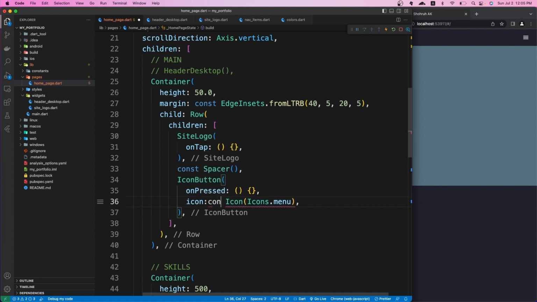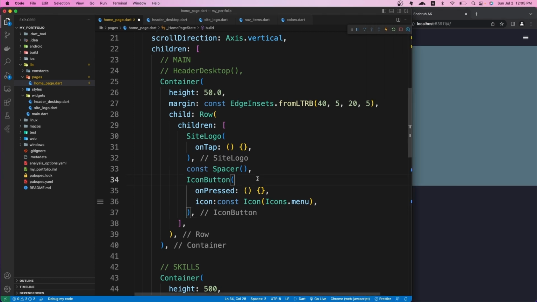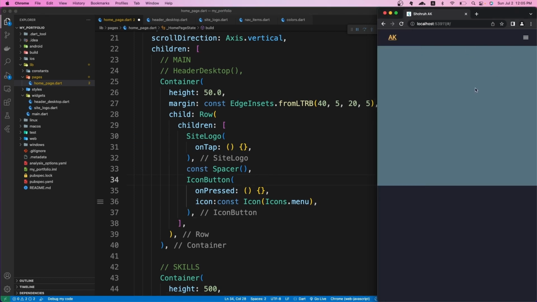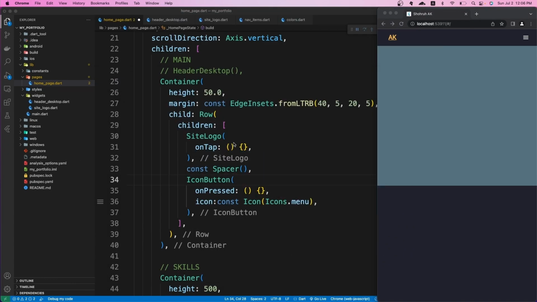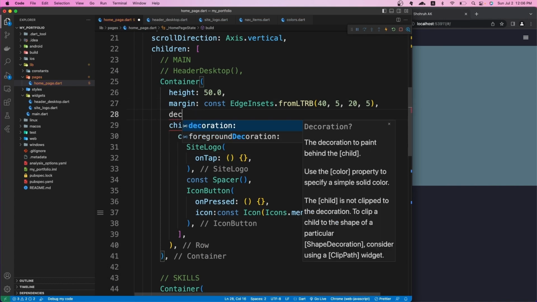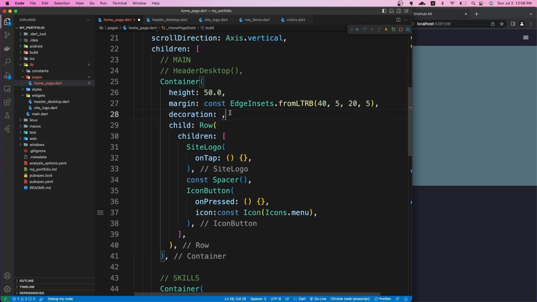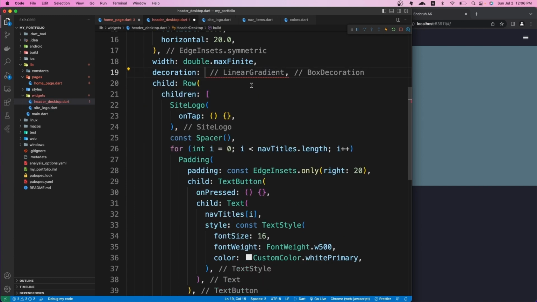So now let's make this one const, and let's give this decoration. I want to make it a little bit different than the Figma design, because it doesn't look that good. I think instead of this Figma design, I want to give this decoration that is similar to our header on desktop version. So let's use the same decoration on our header desktop here. I'll copy the whole box decoration, copy or cut it, and I'll come here inside this style.